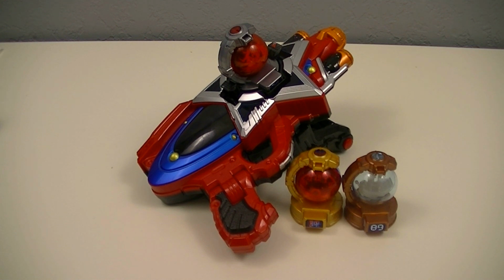Now for this one, it's pretty simple in what it does, in that it basically, presumably gives the Kyuranger who uses it a kind of fake wig, and then allows them to attack with that hair. Though interestingly, the light for it is white, even though it's a red Kyutama, so that may have been something that was just changed in development.